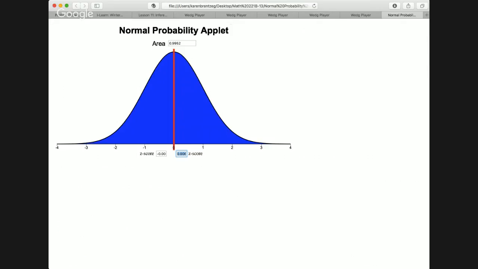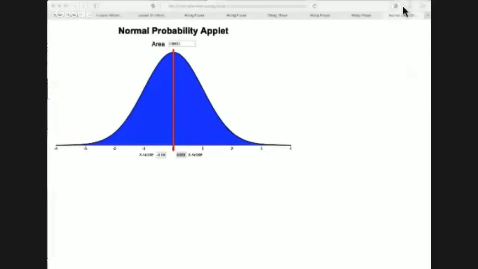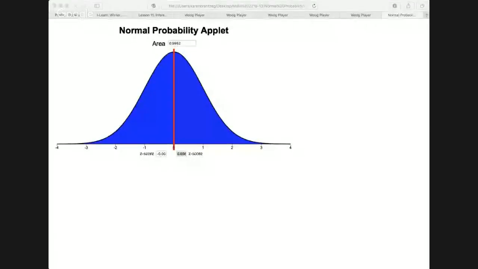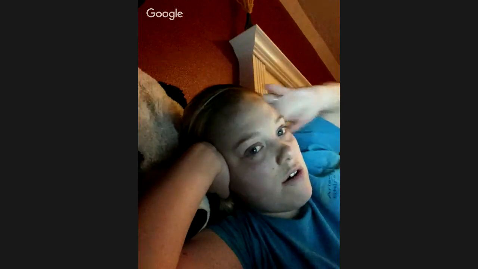Sorry, I'm jumping around trying to find the right one. Okay, so standard deviation, we know that it's this. So we do know it. No? How do we know it again? Because we put it into that Excel program. Oh, okay.